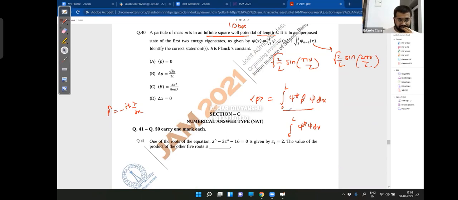Okay, do it, right? So sir, a square well is always a 1D box? Infinite square well, no? By default it's a 1D box. And I told you, no? In fact, rectangular is the general case and this is a special case. But until and unless they mention it, you have to consider it as a square well. But they have mentioned a square well, that's good. Anyway.